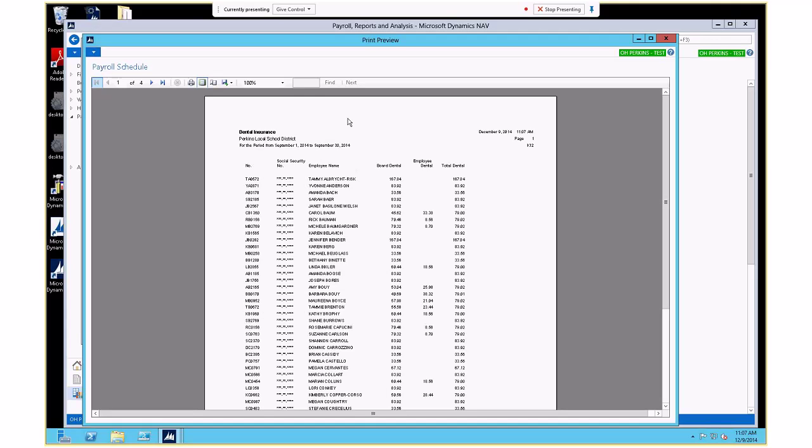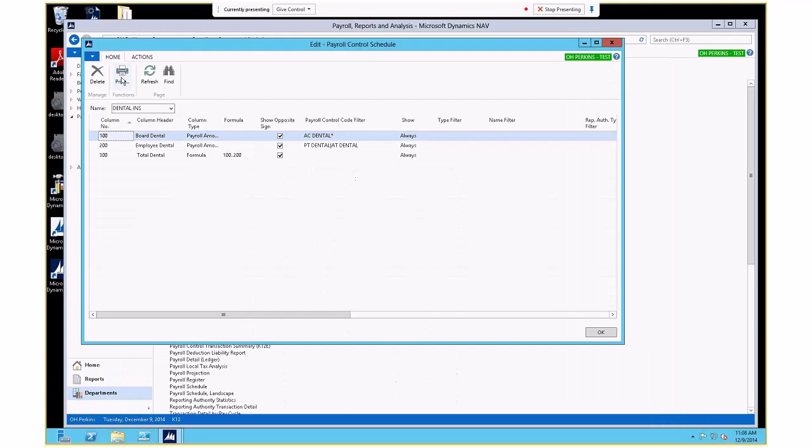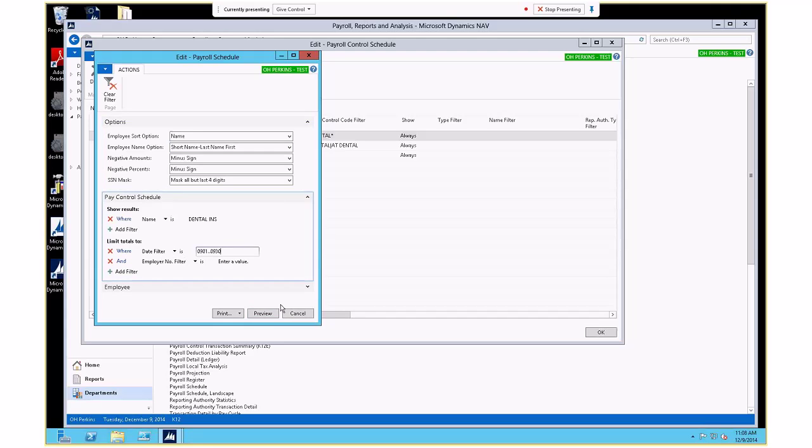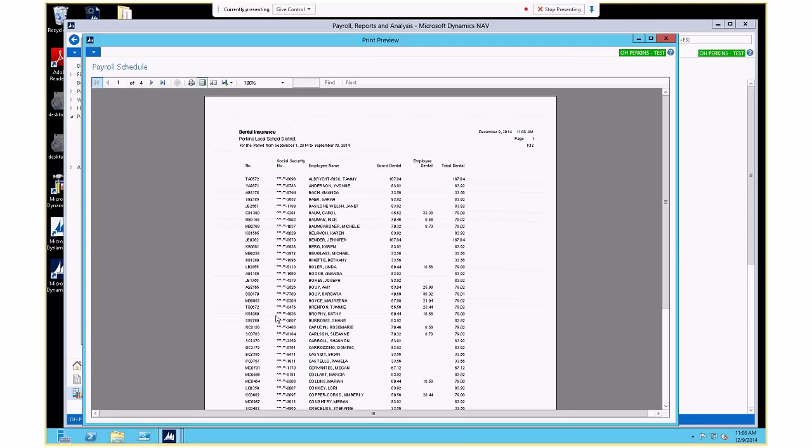Okay. And so the report, by the way, says dental insurance. I didn't show you that. Name of the company, period that you ran. This is who ran it, date and time. And the order is kind of the design on how you do this. So if I go print, and I do want to show it for the last 4, and I want to go ahead and do last name first, which I kind of prefer. Oh, I got to put that date range in. There you go.